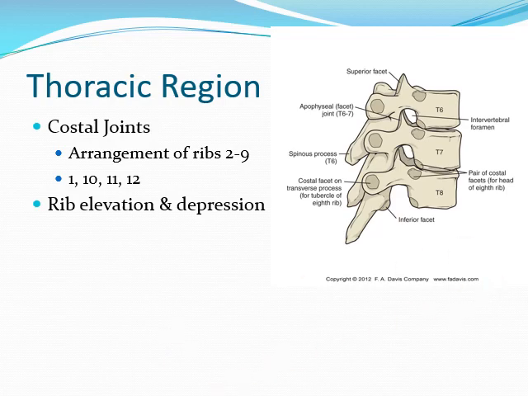So the ribs play a role, obviously, with elevation and depression, which assists us with breathing. Elevation and depression basically consists of a pivoting motion through the costovertebral joint and the costotransverse joint. The costovertebral joint is the articulation of the rib at the vertebral body, and the costotransverse joint is the articulation between the rib and the transverse process. So rib 8 would come around here and also have an articulation with the transverse process. That elevation and depression of the ribs creates a pivoting motion.